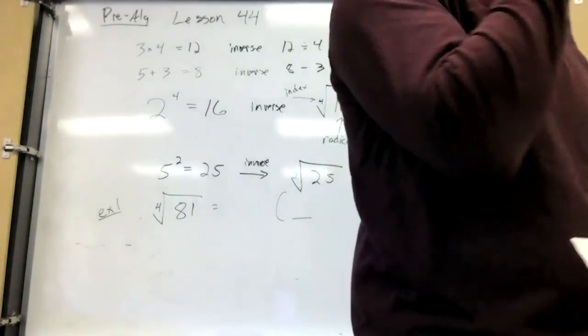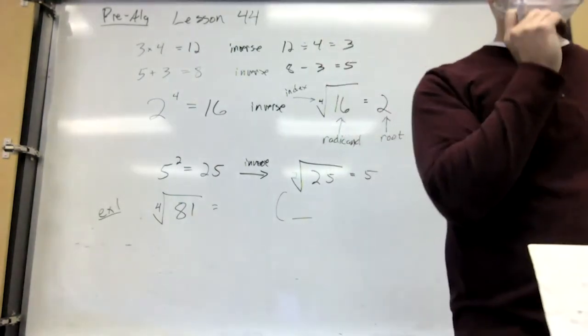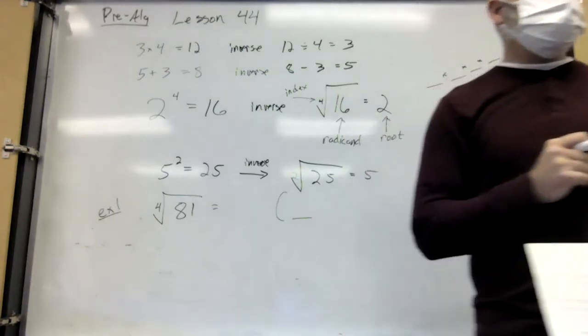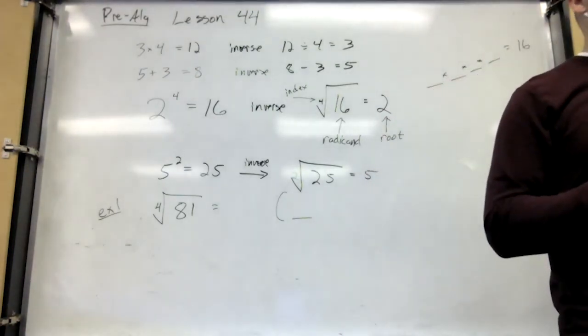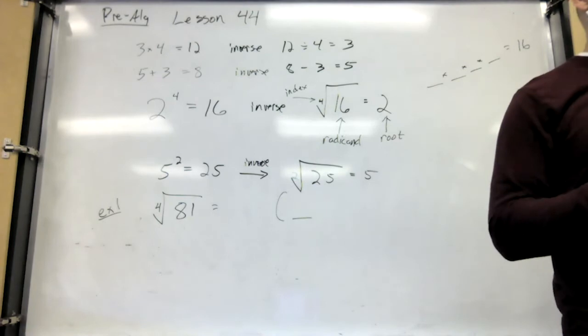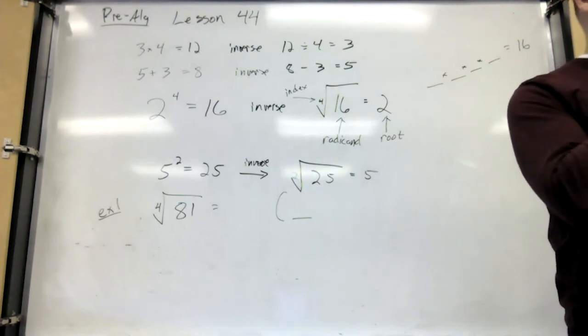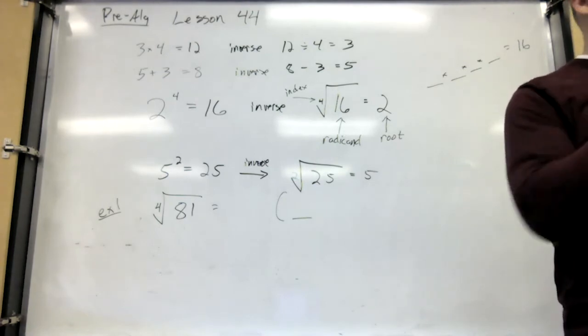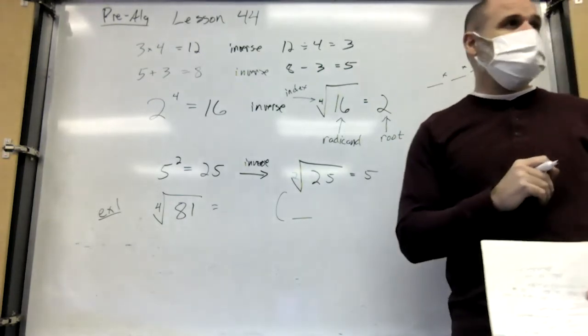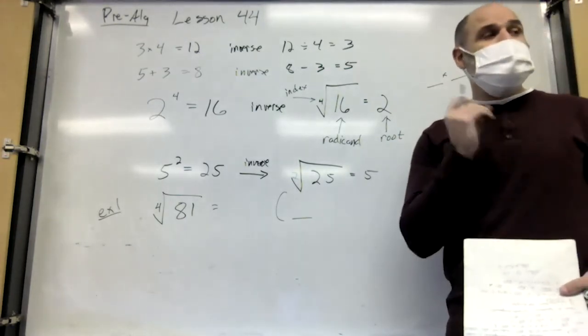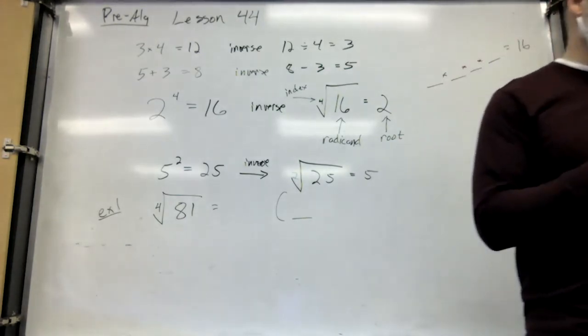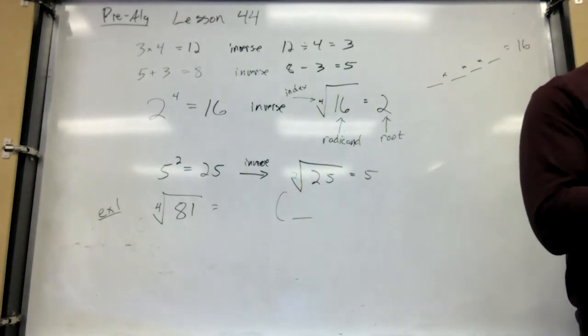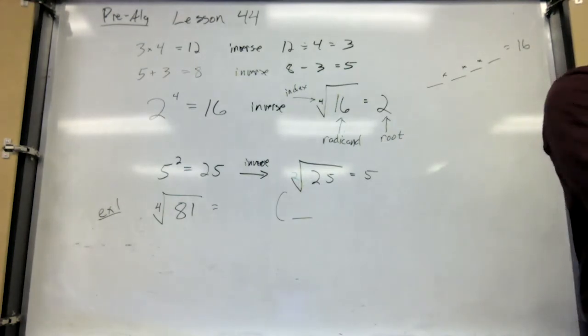You're doing it right. Is it 18? So 18 would give you way too big. Wait, so if it's less than 8, right? And it's less than 6. We're saying that the 4 times, not 4 times anything, something multiplied 4 times, not times 4. You hear the difference? Multiply by itself 4 times.